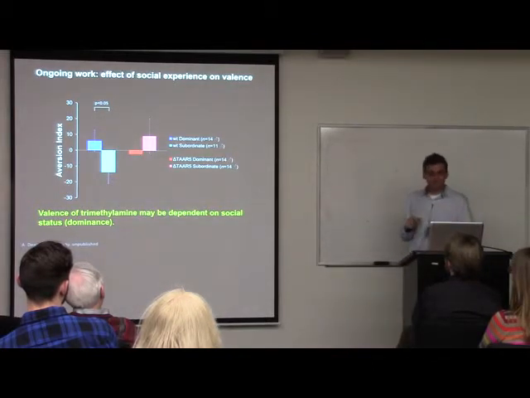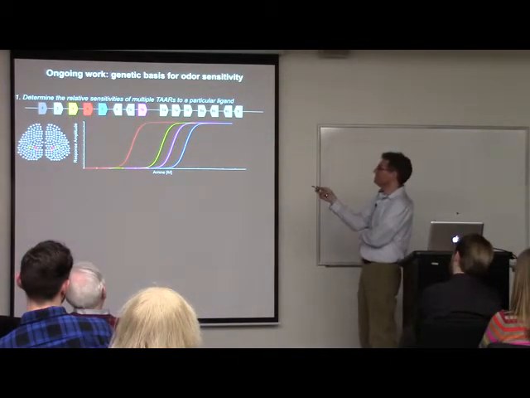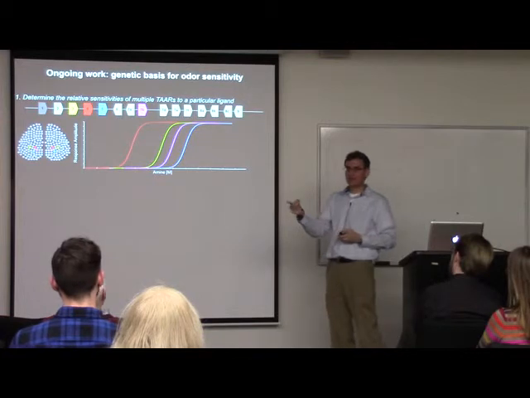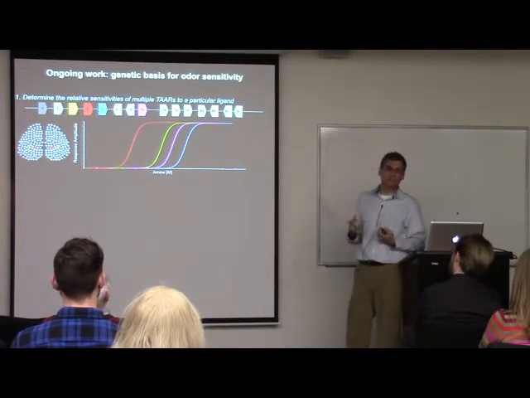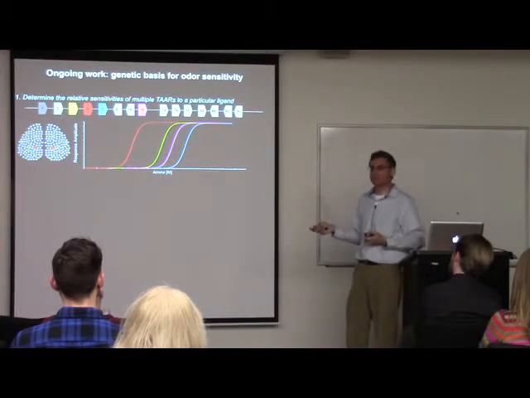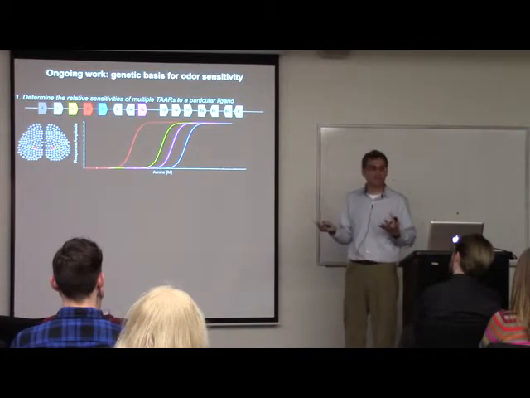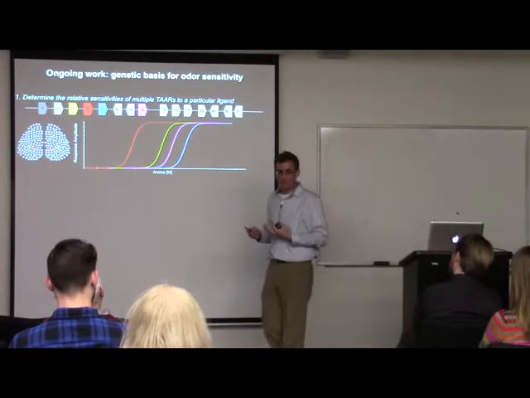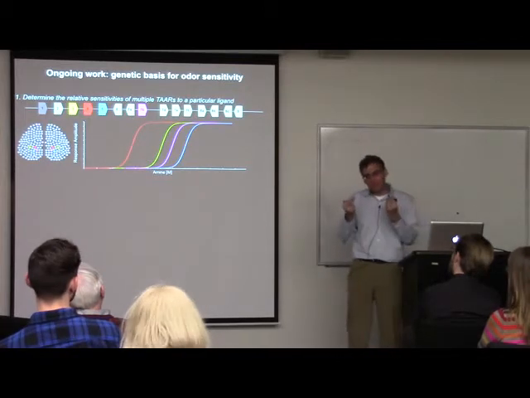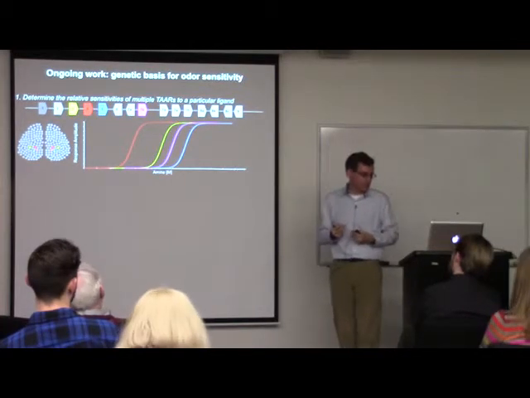Okay, and then the last thing that we're doing, as indicated by some of my previous slides, is that we're now using the TARs as a launching pad, as kind of a hook into addressing these very basic questions in olfactory behavior, which is to ask, what is the contribution of individual receptors to both detection, sensitivity, and discrimination? How many TARs are required for the animals to distinguish however many amines you want to test them with? Which TARs are required, and what must their sensitivity or their response profile be to allow an animal to discriminate odor A from odor B?